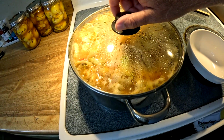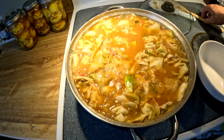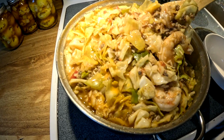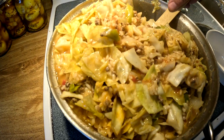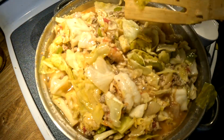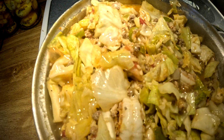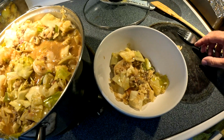Okay, the shrimp's been cooking about 15 minutes. Let's see what it's looking like here. Oh yeah, they're getting nice and pink. Really, everything's looking pretty good. Very good. Well, I'm going to throw some in this bowl right here. One of those shrimp in there. We're going to give this a try.